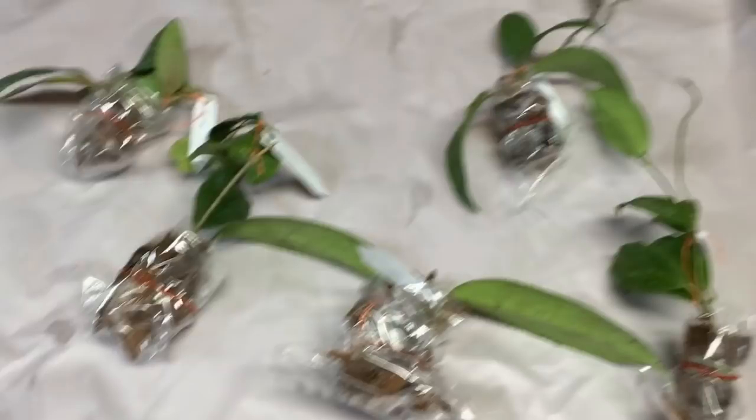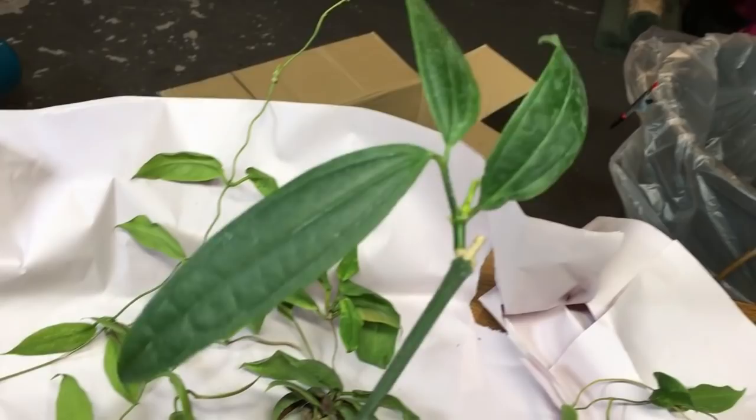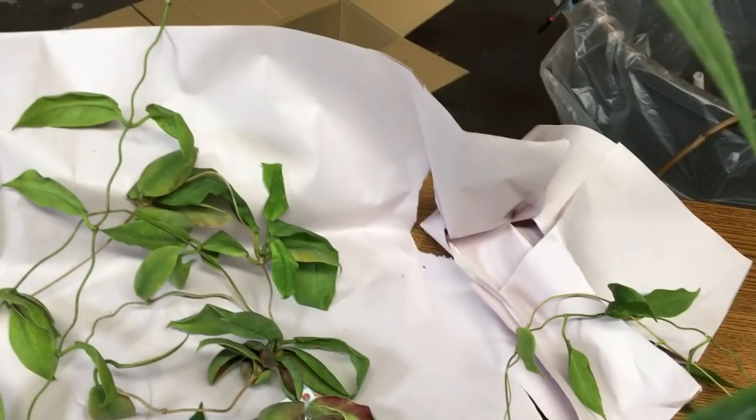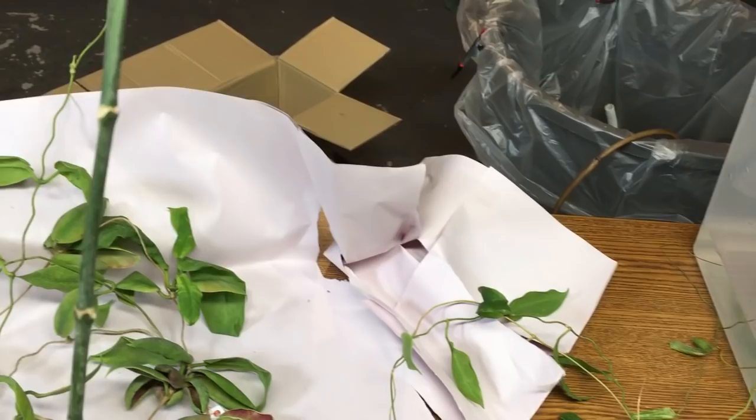I'm back one more time — this is the final bundle of plants. The one I'm the most excited about is this one here, and it appears to have made it in pretty good shape. This is Hoya Medina Folia. I actually have leaves on it that survived the trip, which is a miracle. And there seems to be a touch of new growth in the corner. That is the best thing — that's the thing I wanted the most out of this whole order. Fingers crossed I can make this one survive.